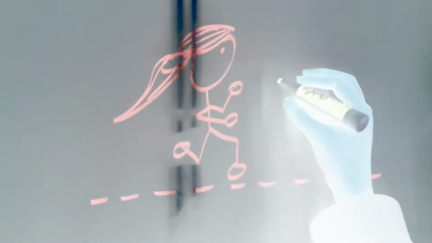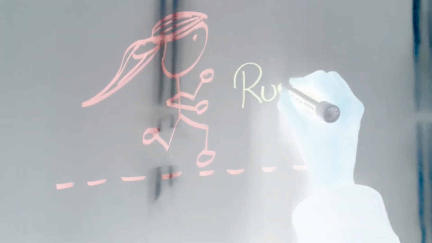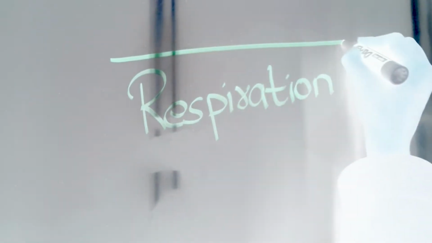When you perform athletic exercises like running a marathon, your muscles require energy production that's faster than your lungs and bloodstream can deliver oxygen. Your muscles are forced to work without enough oxygen. In this situation, in order for the body to function properly, it needs energy, and in order to create energy, we breathe and undergo respiration.